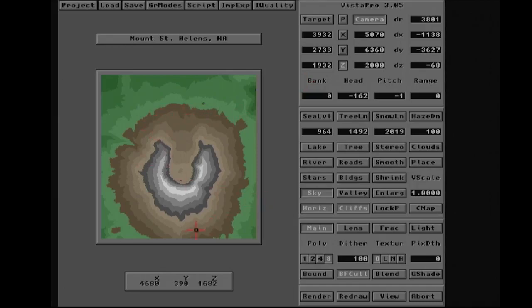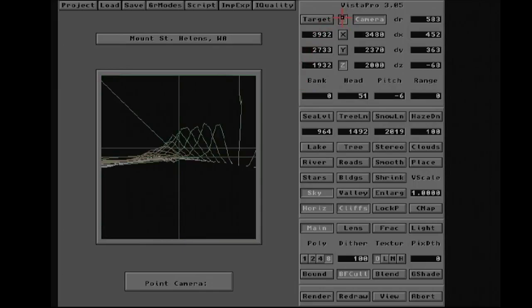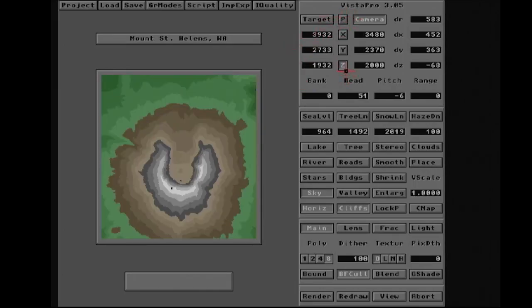Let's go on top of this peak. Put the camera on top of the peak. Well, that number didn't change, and the camera's way up on top of the mountain. Wait a minute, what happens if I look at that as a preview? I'm inside the mountain. So what the toggle state on does is lock your positioning. So if you're like, look, I want the camera at 2,000 units, keep it there. That's what this toggle state allows you to do.